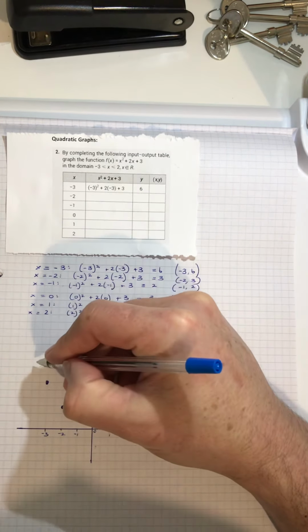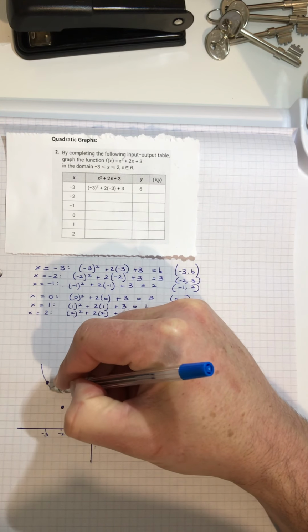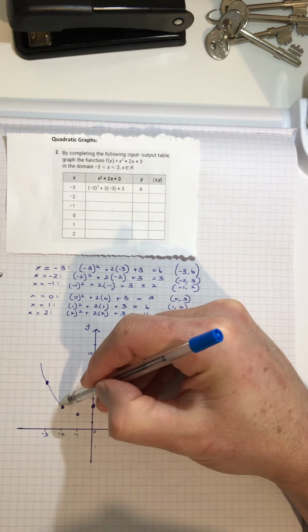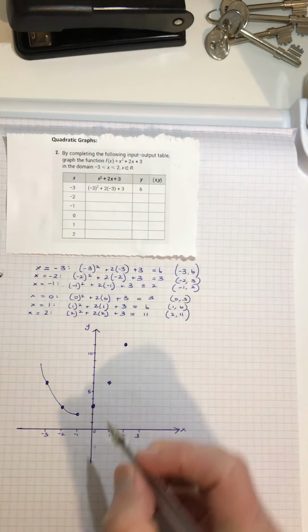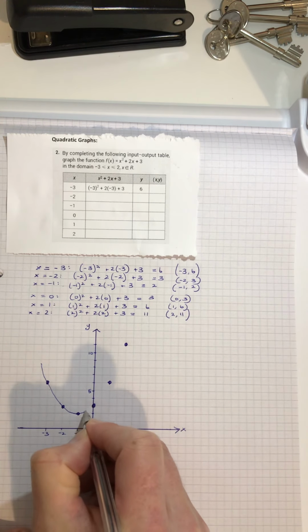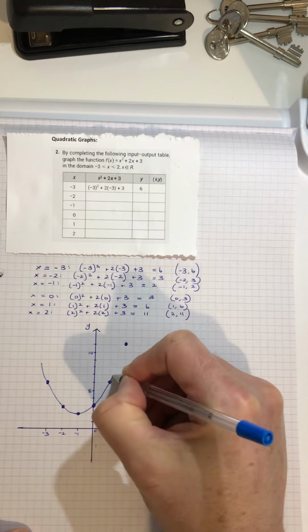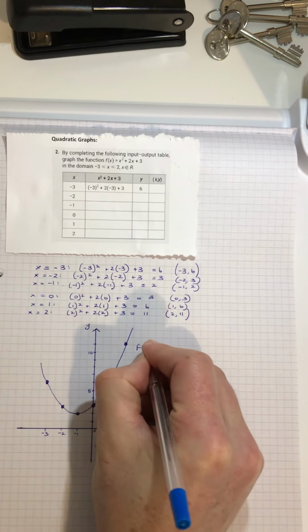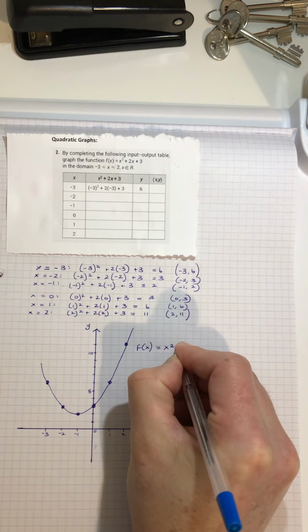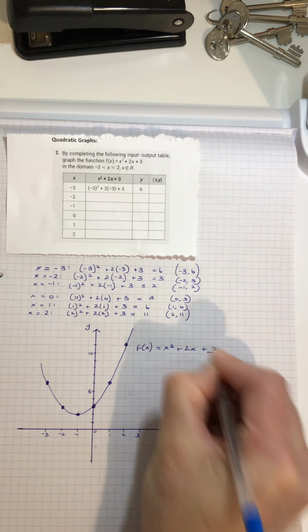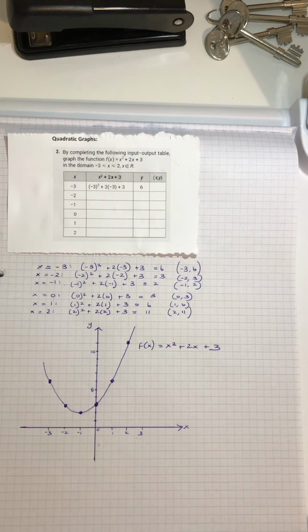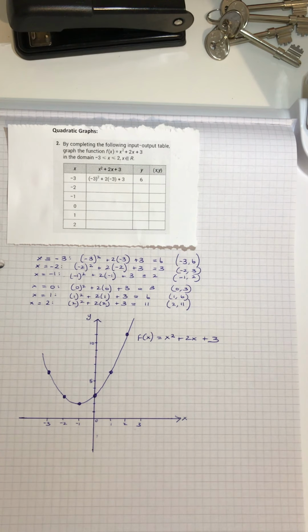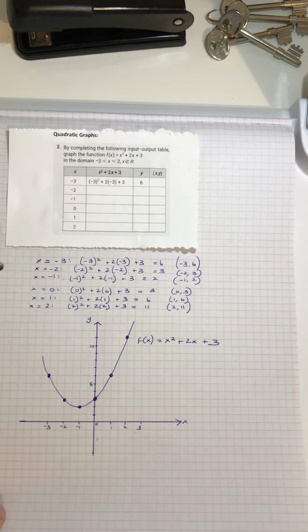And freehand then, very careful to do it freehand and join the dots as you go. Okay, so the graph comes down, turns at the bottom, hitting all the points as you go, and back up, like so. And that's the graph of f of x equal to x squared plus 2x plus 3. Right? And for the first few questions, you'll notice there's no questions attached. It's just to get you used to drawing the graph. So that's question 2.